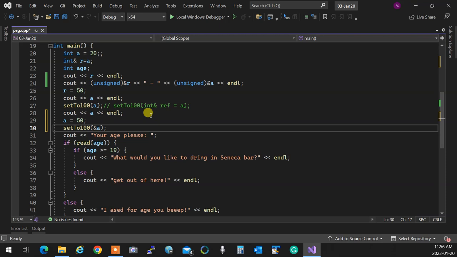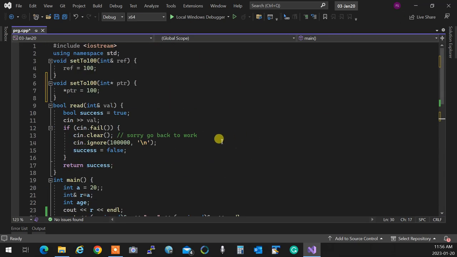We use that for the read function, creating a function that returns a Boolean for success and receives a reference of a value. We try to read that reference, whatever it is, extracted from cin, and we said that cin is a shy object. If it cannot read the value properly, it's going to go to a failure state, and it becomes inactive. To activate it again, you should clear its error state by calling the clear function. Clear doesn't clear anything. It doesn't clear the buffer. It doesn't do anything. It just apologizes to cin that, hey, I know something is wrong. Just get back to work, okay?